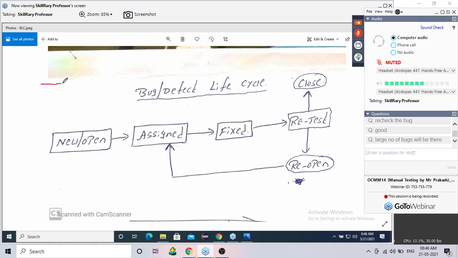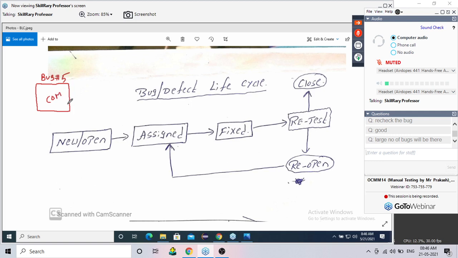So now I opened one Excel sheet, and I'm preparing a bug report. Assume that this is bug number 10, guys. Some number, any number is okay with me. Let's assume that this is bug number 5 only. Okay. And bug number 5 says compose is not working.